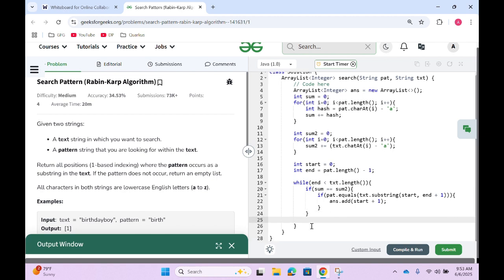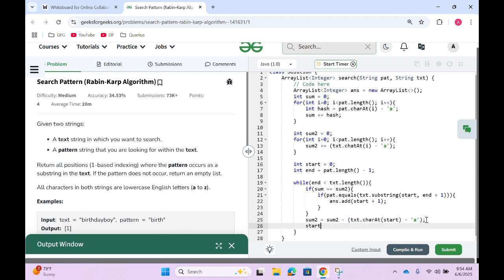Now I will increase the start. But before increasing the start, I will decrease the sum2 value. Sum2 equals sum2 minus the value of that start position. So it will be the text dot charAt(start) minus 'a'. That is pretty simple.